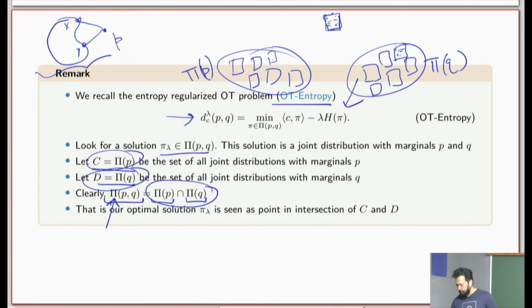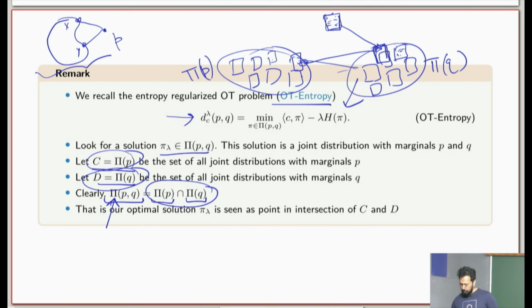So what we are saying is, okay, from this random matrix that I have, give me the nearest possible matrix from here whose marginals are Q. Okay, and then from here what I'm asking for is, give me the nearest possible matrix from here whose marginals are P, and then so on.